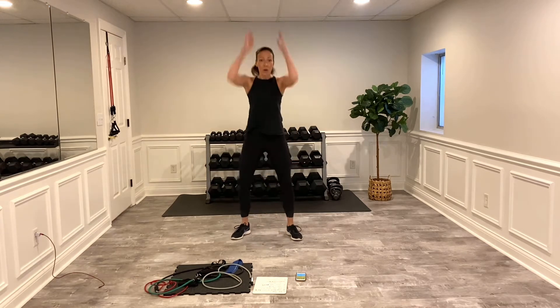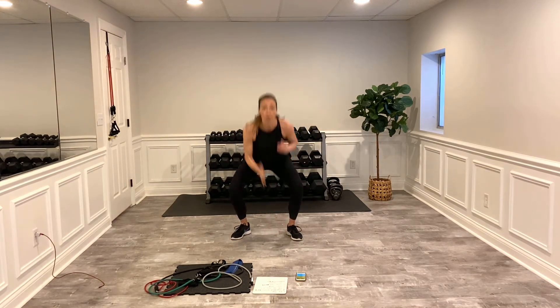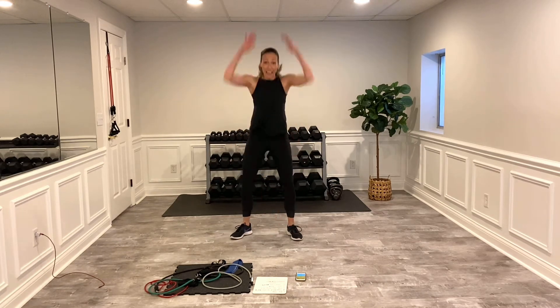Speed is your friend — you can go faster than I am, probably, because I'll be talking. Keep that core nice and tight. Arms all the way up, squatting those legs down, trying to get low — that's going to get that heart rate up. We're going to hit it hard and get that heart rate elevated with zero impact. Next up are tap back kicks — we're only doing 20 seconds, so we'll do one side for the full 20 and hit the other side after.